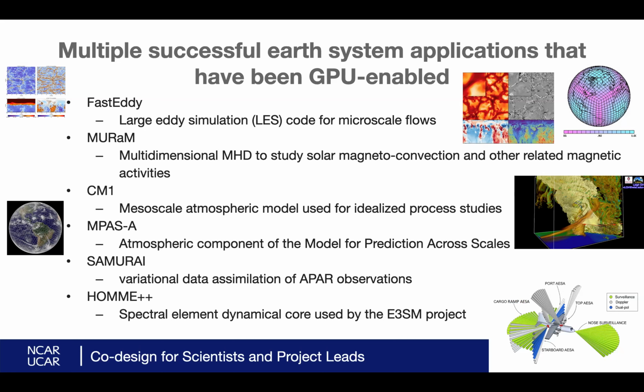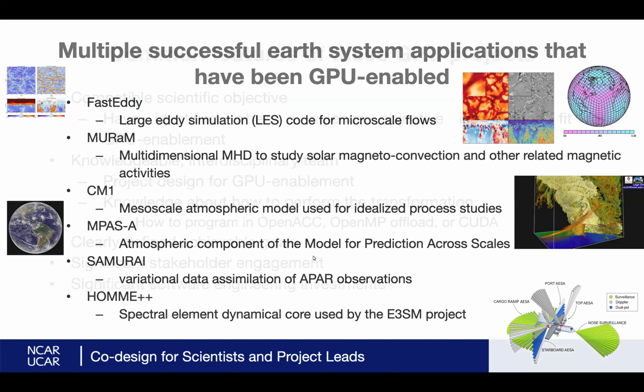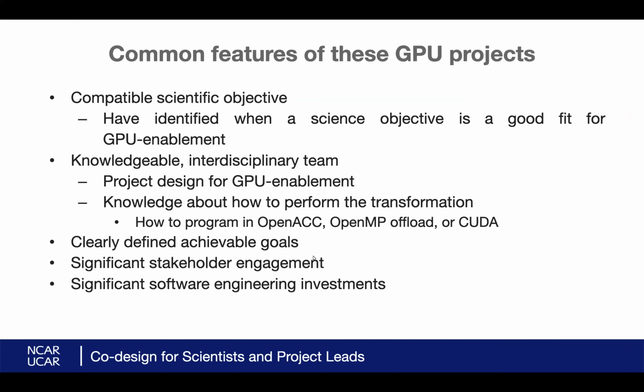So a lot of efforts, successful projects. They have been done by a number of different individuals. There's been some overlap, but a lot of this has been unique work. Because we have a number of these projects, we can look at some of the common features and go through them.